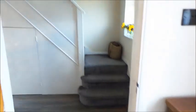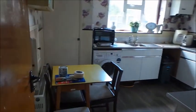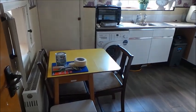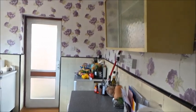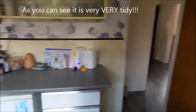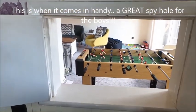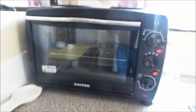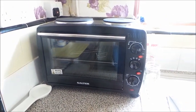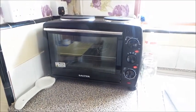As you come out of the lounge you'll see the staircase in front of us, but we're not going up that yet — I'm going to take you into our kitchen. Now this kitchen is like from the 1930s. We have borrowed my old next-door neighbour's little dining table and chairs — it extends out and that is where we have our meals every night. So this is our kitchen and this is our oven. I bought this because the lady who sold us the house took the oven with her, but we didn't want to buy a new one because we're having all the building work done. Two hobs on top and an oven — it heats up so quickly, cooks food really quickly, and it was £60 from Robert Dyas.